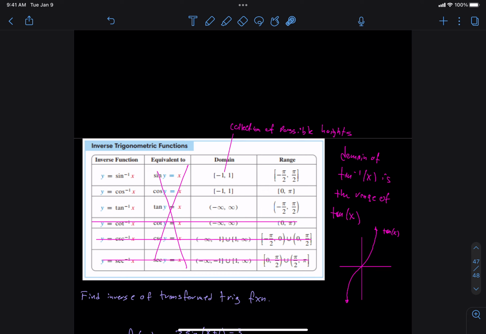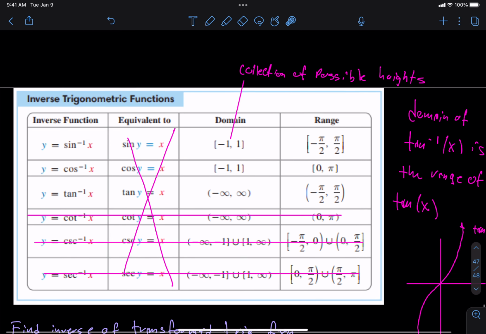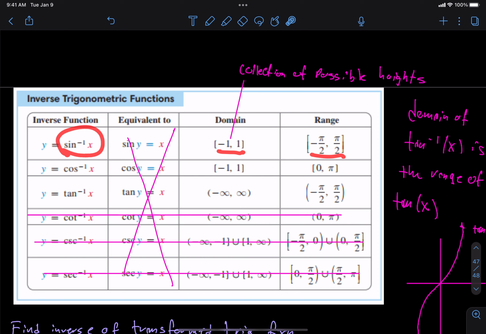So what I want you to remember about this table is what is the domain and range of the sine inverse function. It's, I think, easy to remember if you have a strong understanding of what the sine inverse function does. If you know what types of inputs it can take, you can figure out what the domain should be. Because if we're talking about heights of points on the unit circle, you can figure out on your own on a quiz or test, look, the set of possible heights for points on the unit circle is -1 to 1.